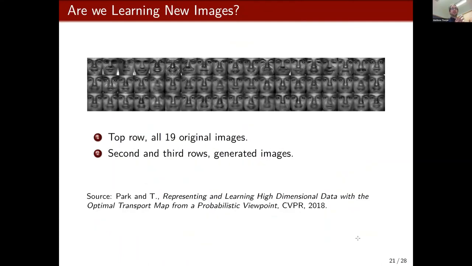A question whenever you're looking at data generation is: are you really generating new images, or are you just pushing back what you had before? So we did this with a very, very small number of images, a data set of just 19 images. The top row here are the images which we used, and the second two rows are the generated images. What you can see is that none of these faces appear exactly in the top row, so we are generating new images. Of course, it's not perfect. You can see just around here, the mouth is messed up, but we're also only learning from 19 images. It's a difficult problem.